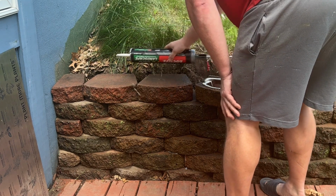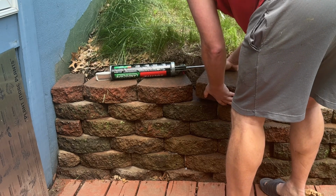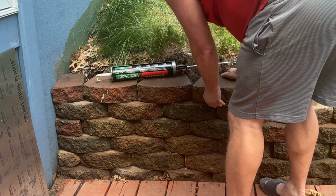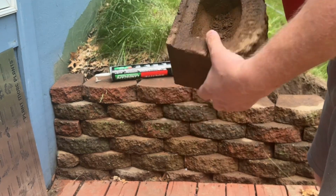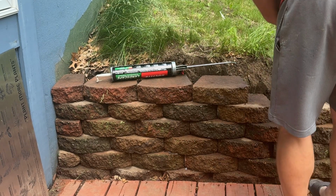This wall is a little different than the last retaining wall I did too, whereas this one actually has these pieces up, this cement on the back here. So it's got like this little lip here, so it's kind of made to lock into place.